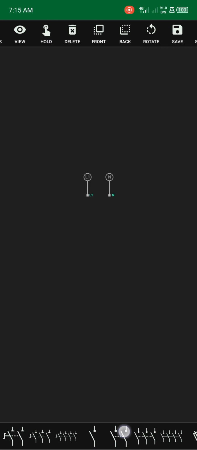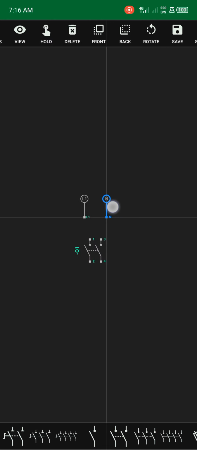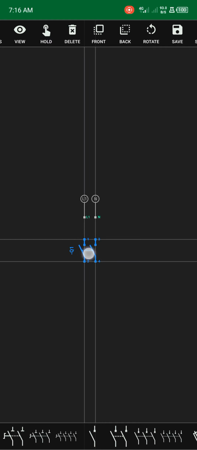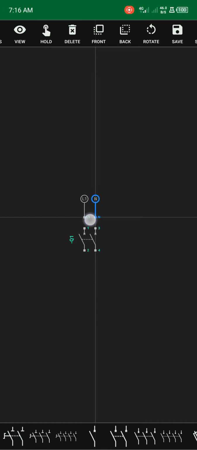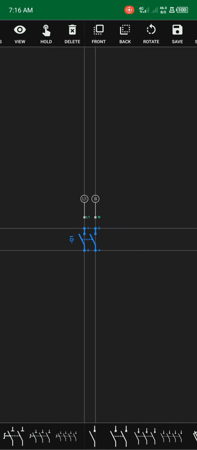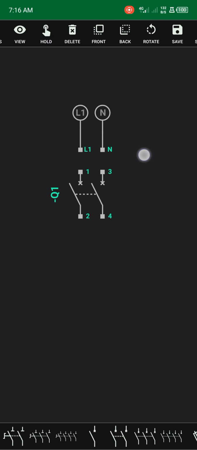So we select to bring it here. Then we connect. I've just zoomed out. Connect. We have already connected.